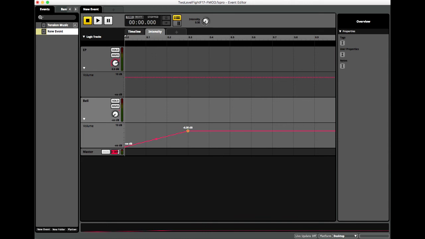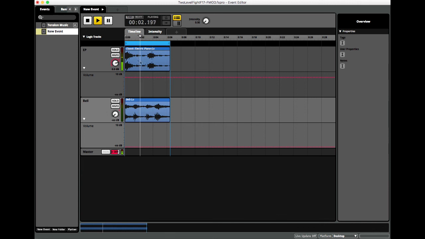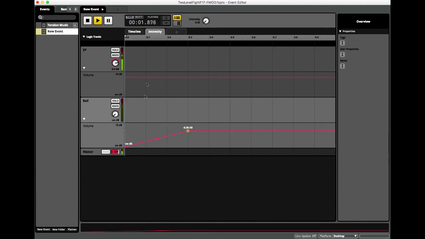And now, when we play our loop, and here is the loop, remember, the loop isn't on the intensity track, it's just on the timeline. But what we're going to see here is as I turn the intensity knob, the volume of the bells is going up.